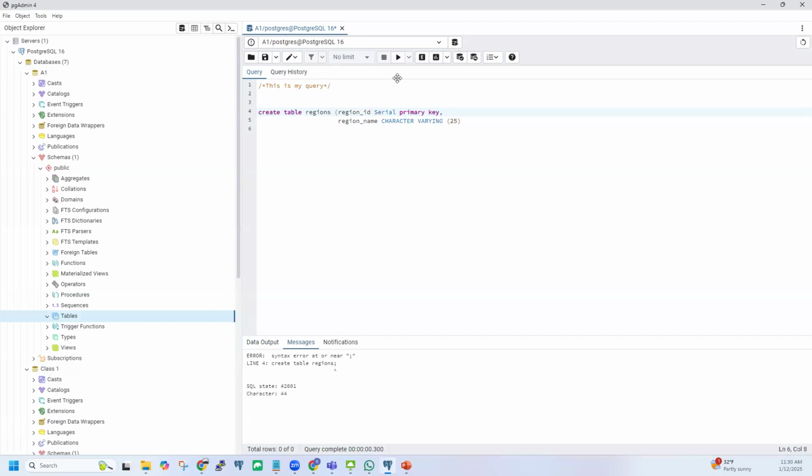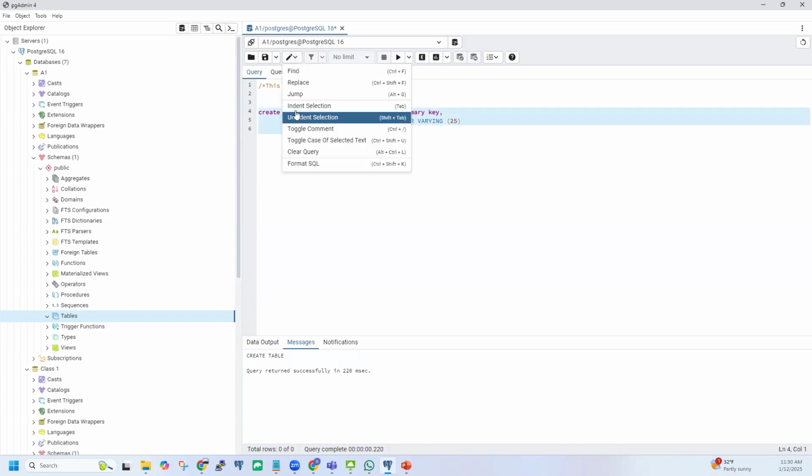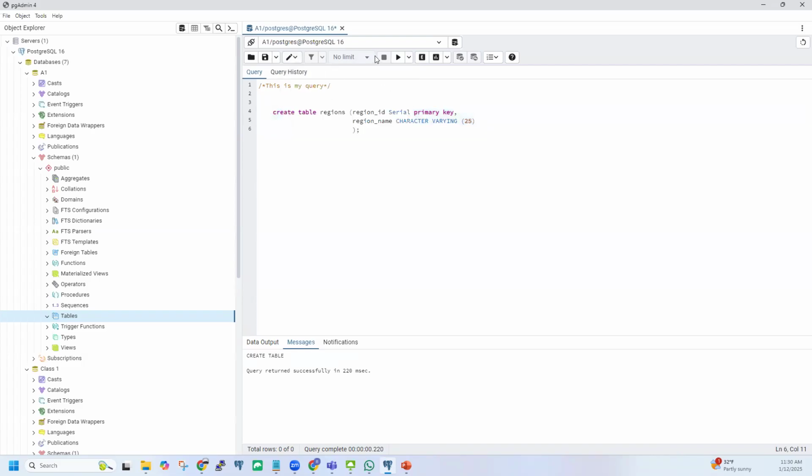So once that's done, close the bracket and hit this, and let's see if it's going to run. You can hit the play button or F5, and you can see create table, query returned successfully. You can also indent it, which will organize it better, things like that. You can also look into these things here. Explain. Oops, what happened here? Did it not run? Okay, the reason it's not running is it already exists, right?